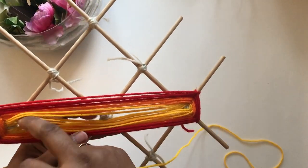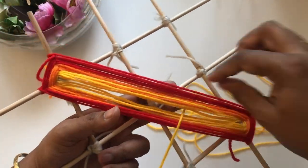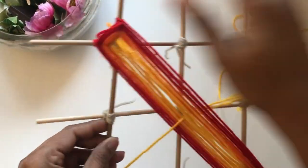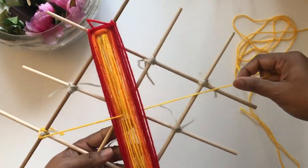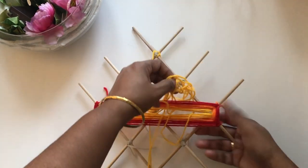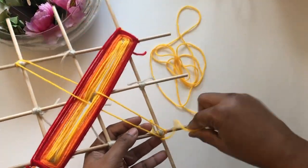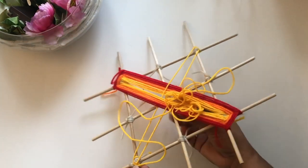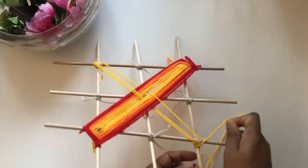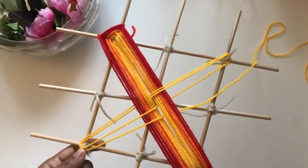Now I'm going to make another rectangle, just diagonally opposite, so it will form an X. But this time I'll make it go through the other rectangle. So once it will go from above the rectangle, and then it will go below the other one. Each color I am going 4 rounds.